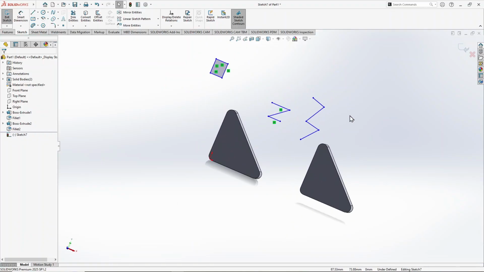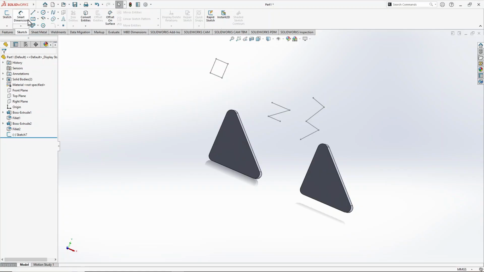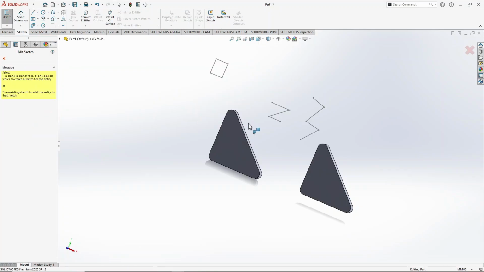One more thing, if you exit the sketch, you will not be able to draw a line. Here you will see no line option is visible. Also in sketch mode, you can't go directly into the line command.